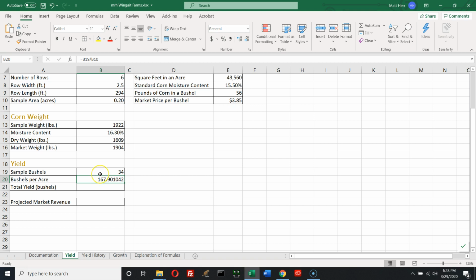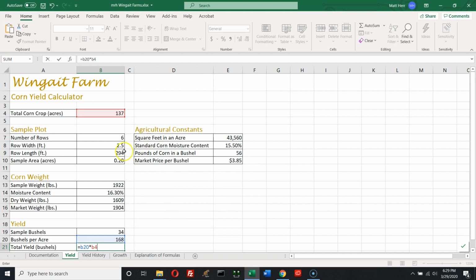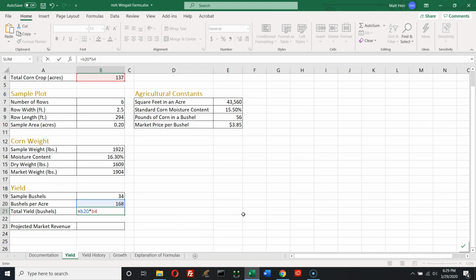And then on page 139, we're going to change that to no decimals again. We're trying to work with the same types of numbers unless we need that level of precision. So now, cell B21, this one's going to be equals B20 times B4. And you can see those colors showing up here. So total yield is bushels per acre times the acres. And that's going to come up with some crazy number, 23002.44. And we're going to do the comma style with no decimal places. So we're going to use comma style up here, and then decrease decimals.